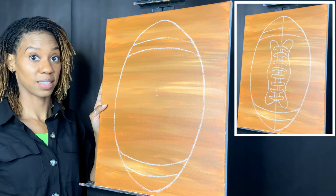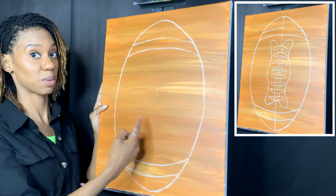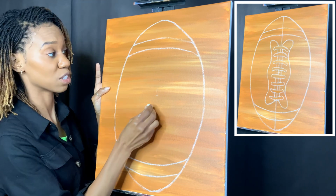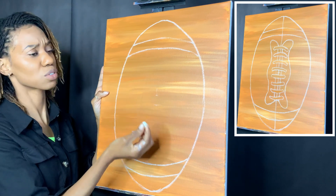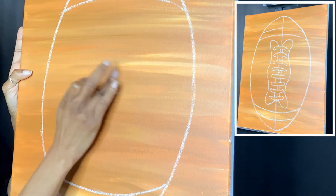This football has some strings in the middle, and I counted them. There were 8. And so we're going to put 4 up top and 4 down at the bottom. The center of our football is about right there. So we're going to have 4, almost like shoestrings, up top and at the bottom. So we're going to ignore that marking.